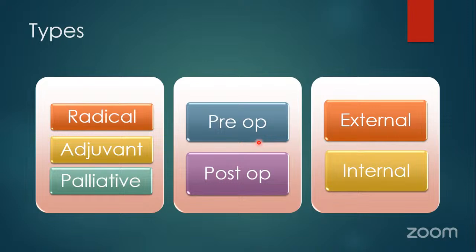Apart from that, based on the source of radiation, we can classify it as external radiotherapy and internal radiotherapy. As the name implies, external radiotherapy means we use an external source of radiation beam for giving radiotherapy to that particular affected region. Internal radiotherapy is when you use something like needles or pin kind of things for intracavitary lesions. Intracavitary, I mean regions like your tongue, your vaginal tumors, and all. Those are like cavitated lesions, right? So for those, you can deliver the radiotherapy through a smaller source, and it can be given internally.